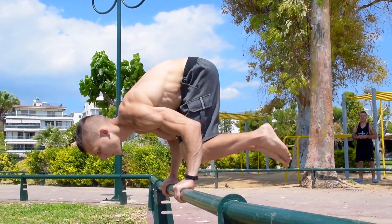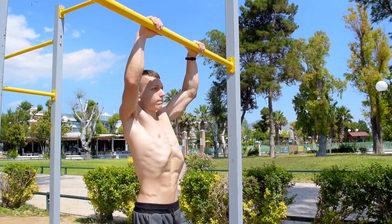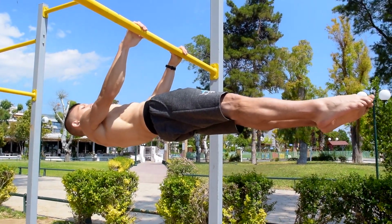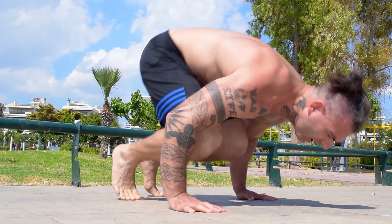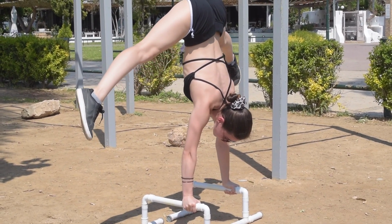It's important in today's tutorial, once we attempt this series of concentric exercises, that we always remember to exhale in the concentric phase of every skill for each rep. So without further ado, let's get into another epic Bodysthenics tutorial.